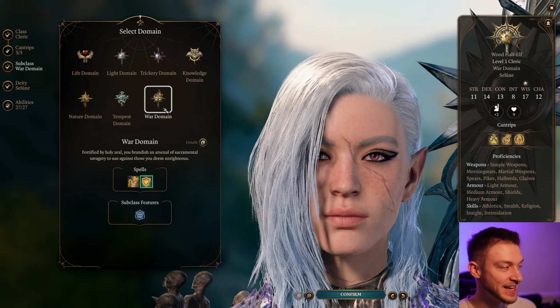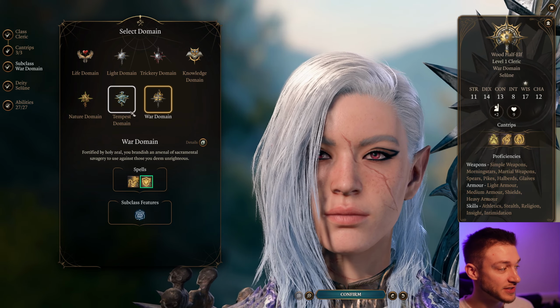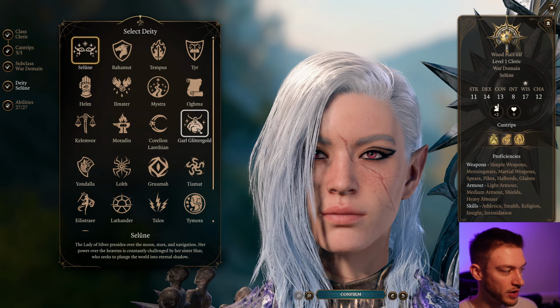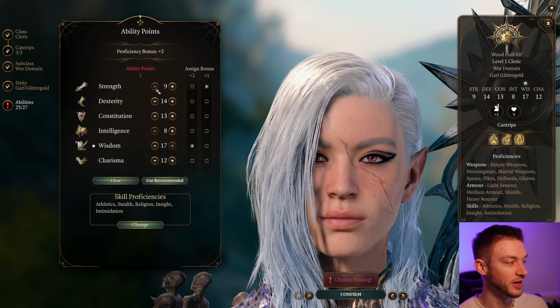So that's pretty nice. And that can pair with the Warlock, who is kind of a caster melee class. I also think the Tempest is really great too, but we're going to go with the War Domain Cleric here. For our deity, you can choose whoever you want. We're going to go with Garl Glittergold, though. That's our man.